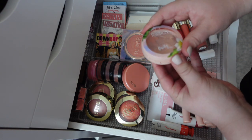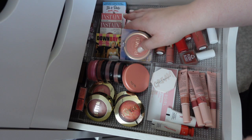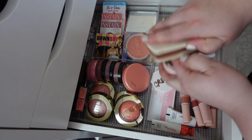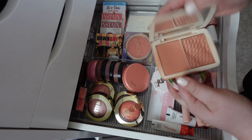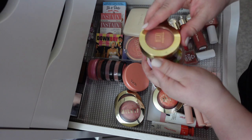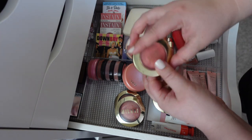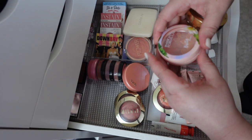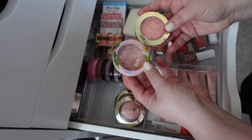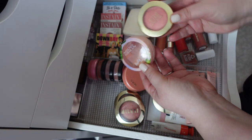I was just thinking the other day about the butter blushes from Physicians Formula, so I'm thinking maybe this one. I have the Cover FX, though I do like that one. Or for old time's sake, Milani Luminoso. I'm kind of feeling Luminoso. All right, let's do Luminoso. Should I also do the butter? This is a matte one. Yeah, why not? We'll pull in the Physicians Formula Butter Blush in the shade Mauve Mattes, and then Milani Luminoso.